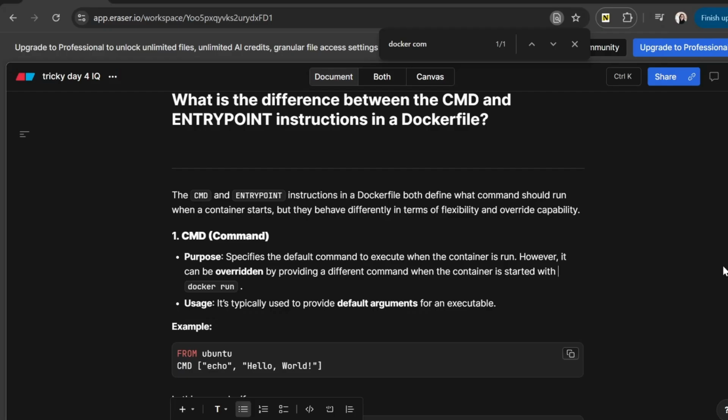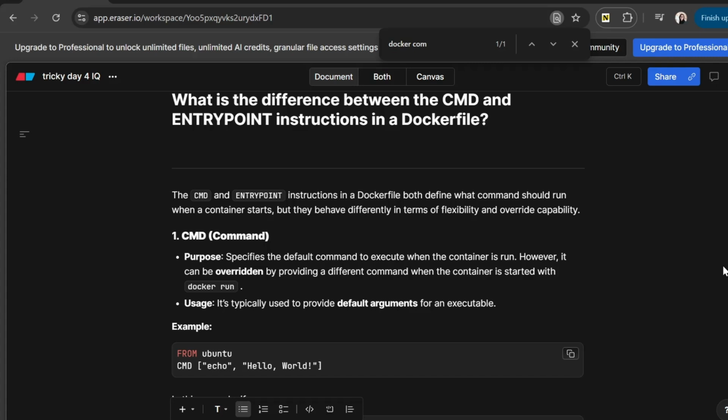Okay, so here is our next question on Docker: these two instructions, CMD versus ENTRYPOINT. The structure of using these two commands is very similar, and it is often confused which one to use when, or can we use them together? Both the instructions are used to denote how the container should start.